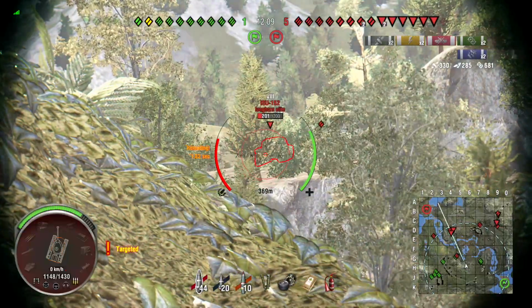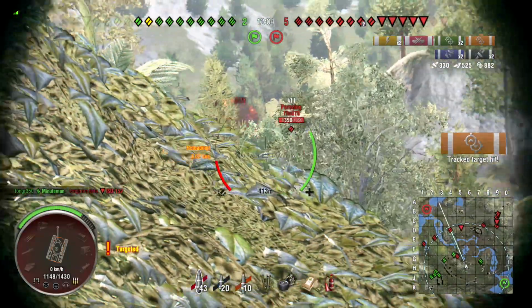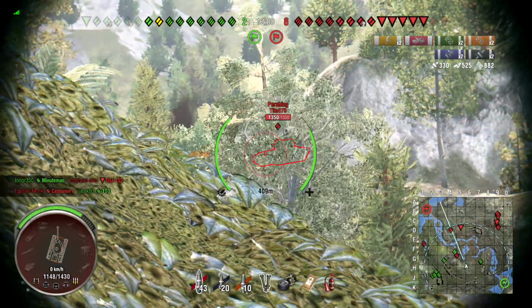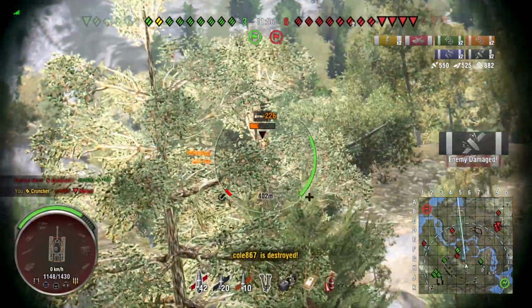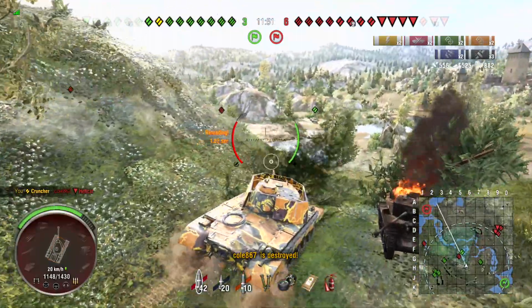SU-152 spotted there. We get its track off. Bounce a shell. I think we retrack him. Meant to do damage there, but whatever. Alright, there it is. That Hellcat is what was still hiding there. So we're able to shut him down. Get a shot into him.